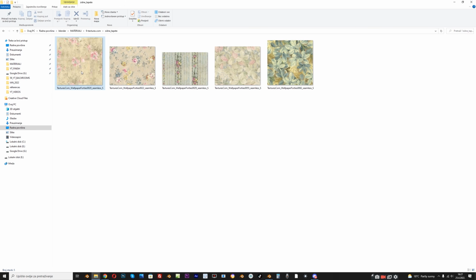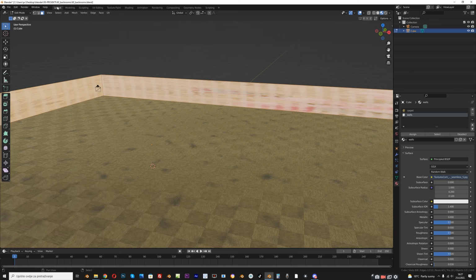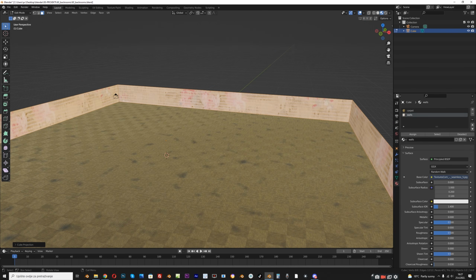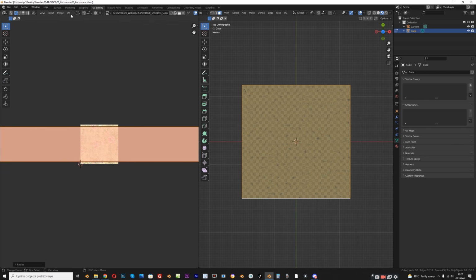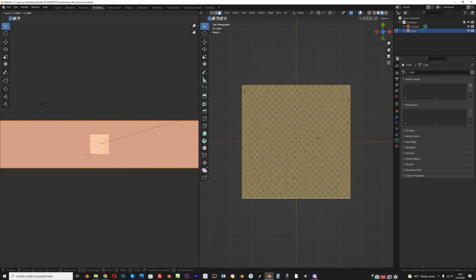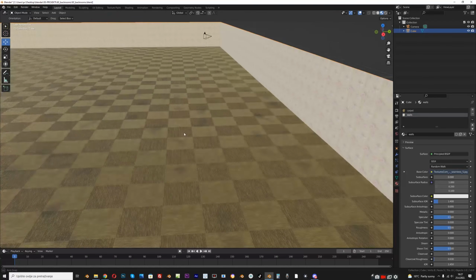So most people bring the texture into Blender and connect this to base color, and we can go with UV projection to unwrap this. And now I will select all this here and scale this up and scale more.